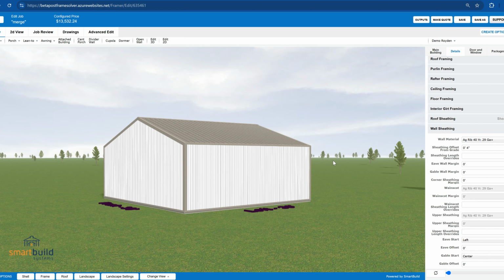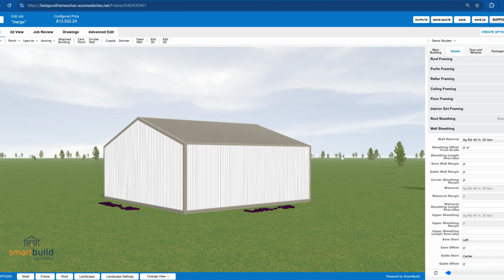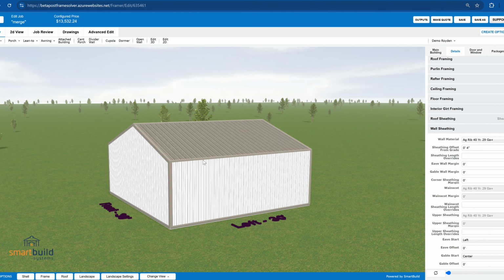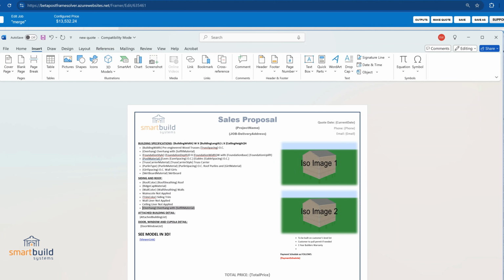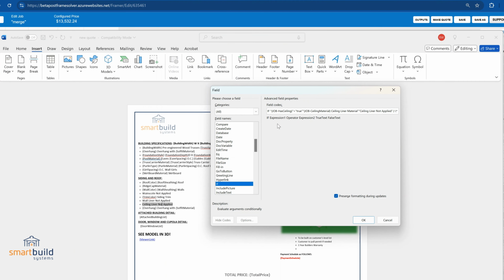Just recapping the point of this process: anytime you have something calling out on your job, like a wainscot material, overhang soffit material, wall liner, ceiling liner, you may want to set them up as quick parts so that whenever it's not applied to that particular project, it reverts back to not applied. If I look at some of these others, I have it set up so if the job has ceiling, it reports the material. If it does not have ceiling, it reports not applied. So it does an if statement there.